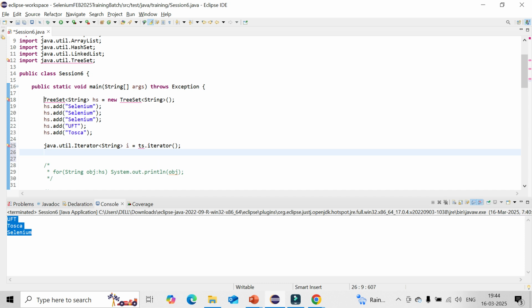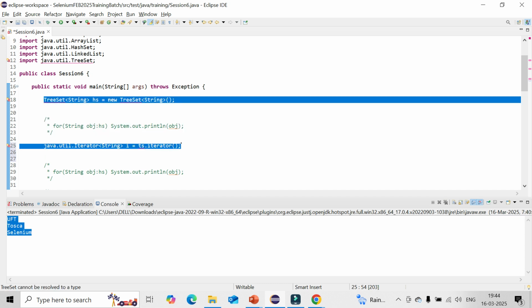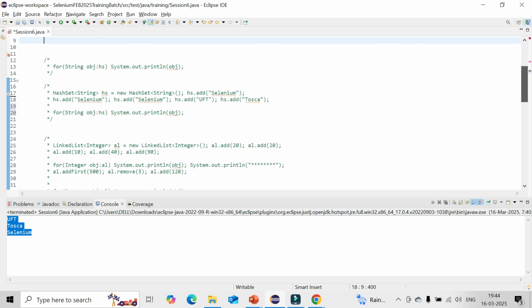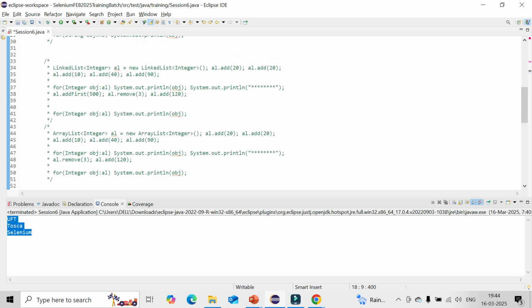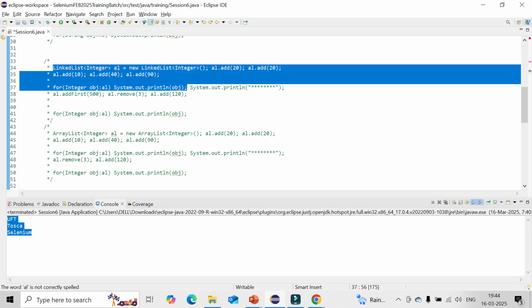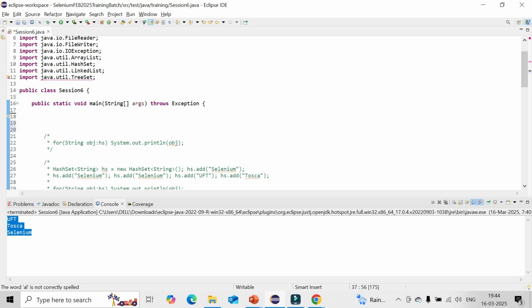No, it's not working. Something might have changed. Let me see that one. Before that, let's see with the integer part whether it's working or not.